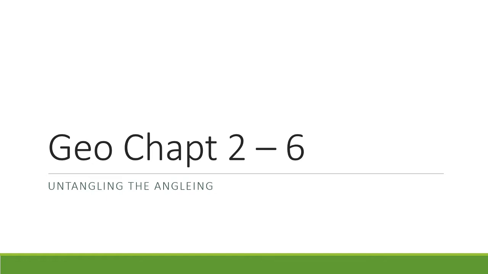So the last two things have been about segments and midpoints and the segment addition postulate. Today we're just going to be applying that to angles. So again, it's not going to be really anything too terribly new. It's just going to be taking the segment stuff we did and applying it to angle measures.